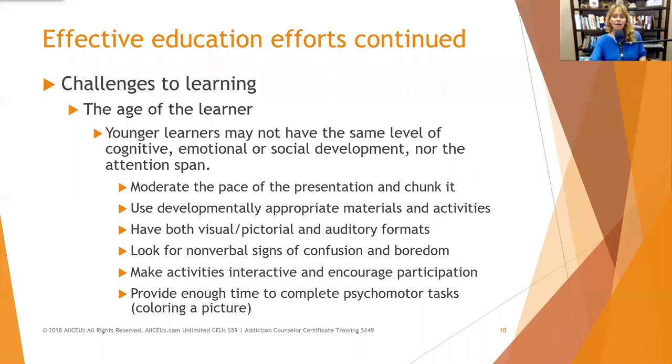And provide enough time to complete any psychomotor tasks. If you're having them draw a picture of their family, for example, make sure to give them a good 10 minutes to do it. You don't want to say, all right, you've got 5 minutes, let's go. It takes them 2 or 3 minutes just to sit down at the table and get their crayons and everything out.